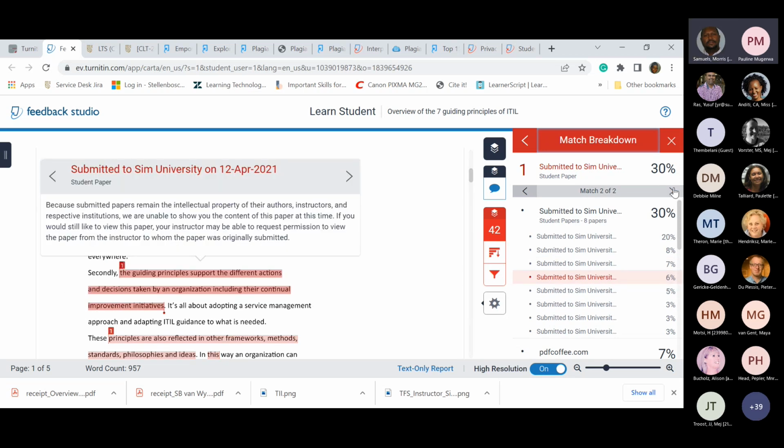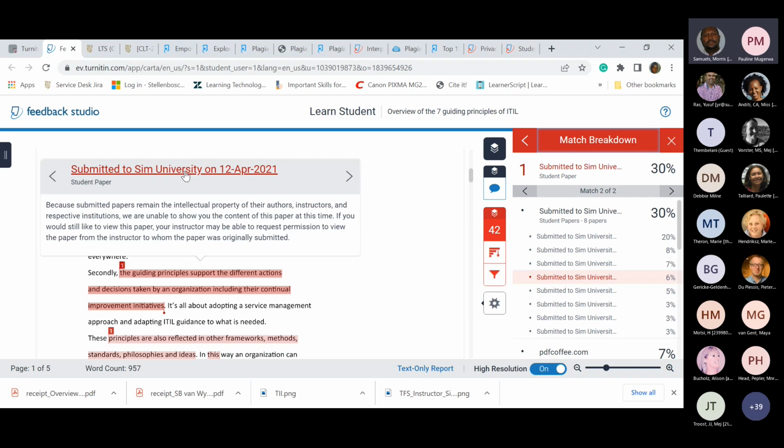Also use the arrows on the right and on the left, for those who are not familiar with the report view. It also pops up where the source was located. In this case, it's linked to a document that was submitted at that university, and it indicates the date as well. When you click on this link, if you are not authorized to have access to those resources, whether you're a student, you won't in any case. But lecturers have the option of a pay-per-view request.